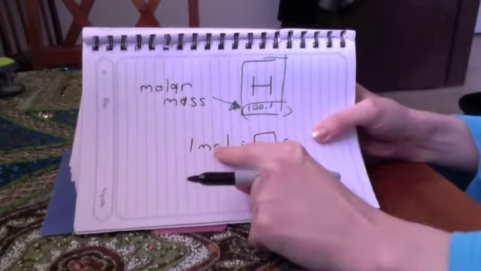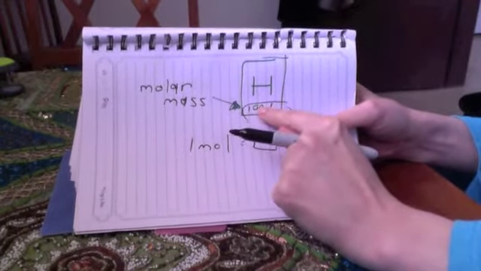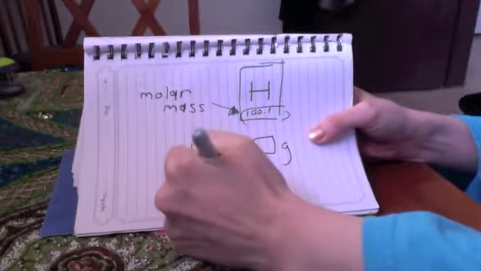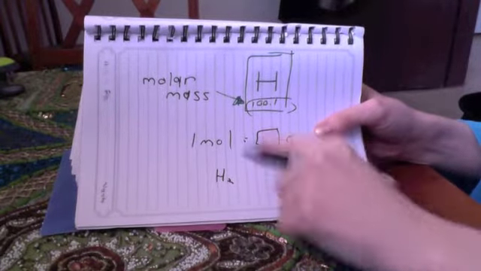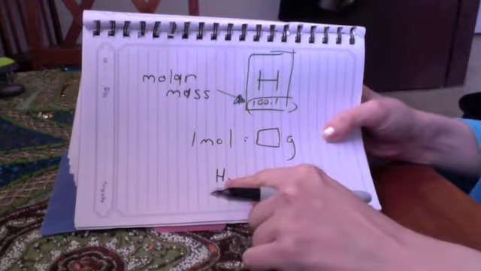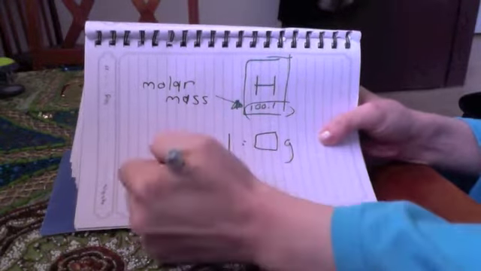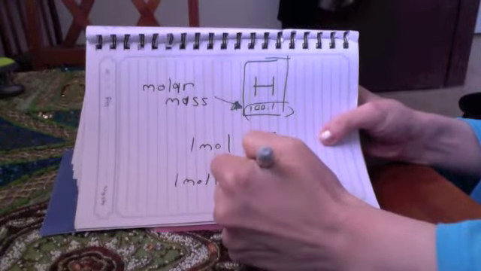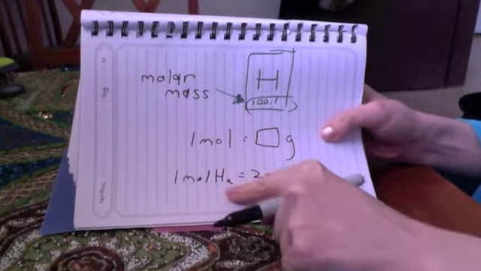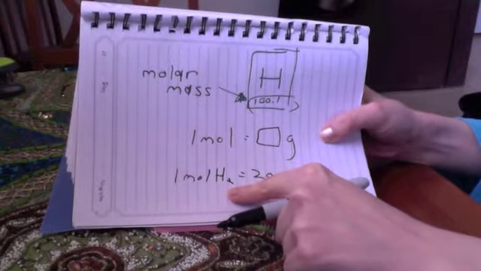It doesn't mean in 1 mole as it exists in nature. Again, hydrogen exists in nature as H2. So if I asked you for what the mass would be of hydrogen in its elemental form, what the molar mass would be, you would have to tell me it is actually 2 grams. You would multiply that number by 2 because hydrogen is H2, okay?